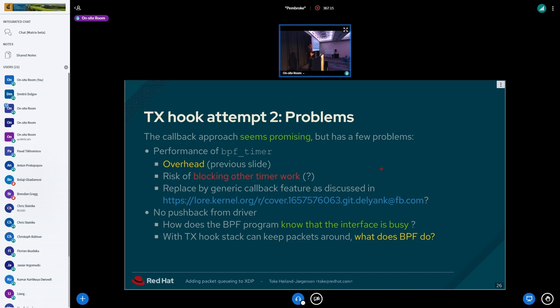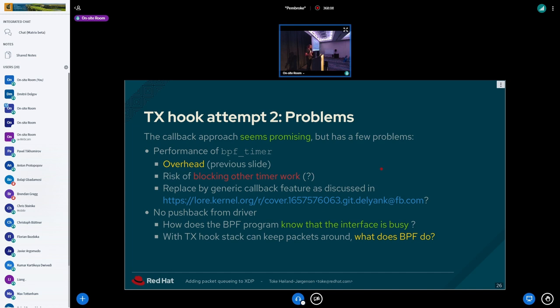Another thing we have to solve that I'm not quite sure how to do is that we need pushback from the driver. We don't want the driver to just drop packets on the floor if it can't keep up. So what the new program type hook was doing was to use the same mechanism, and then the driver will come back and say, I couldn't transmit all the packets. And then the stack can just keep the packets queued on this small bulking queue and try again the next time it's called. But for BPF, we can't really return the programs immediately to the BPF program. The BPF program really needs to decide, okay, I tried transmitting 8 packets, I can only send 4, what am I going to do with the other 4?